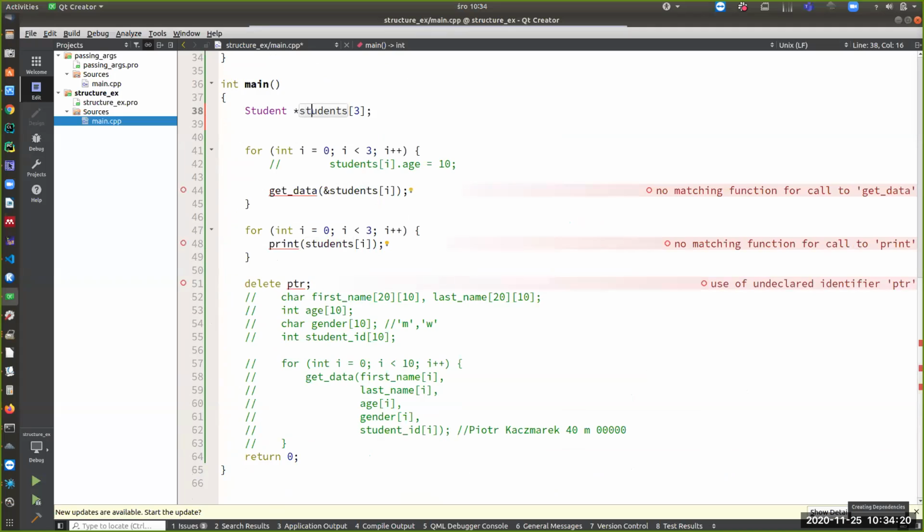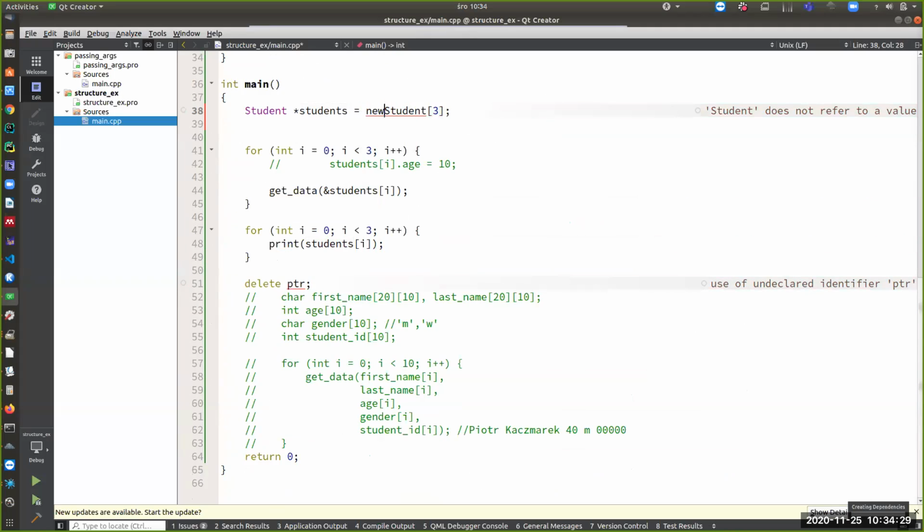I showed you how to allocate memory for a single variable, but I can also allocate memory for an array of students. I can allocate as many elements as I need. But if I allocate memory for an array of students, I have to release it.